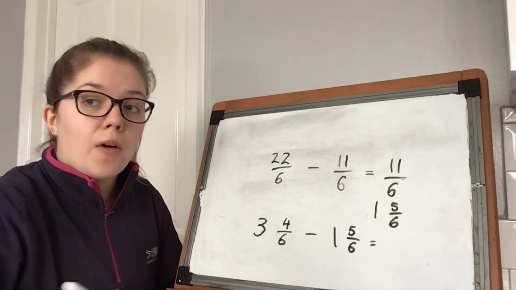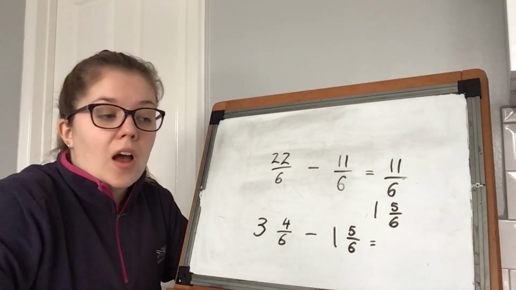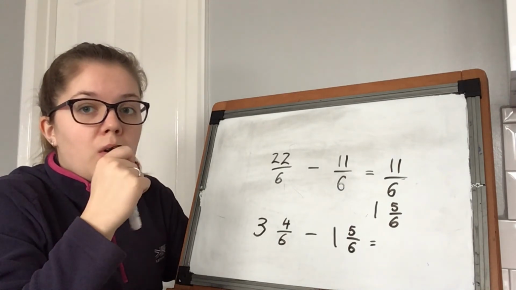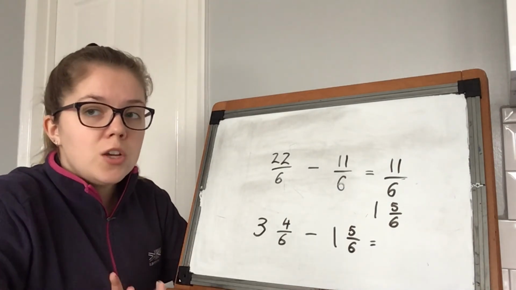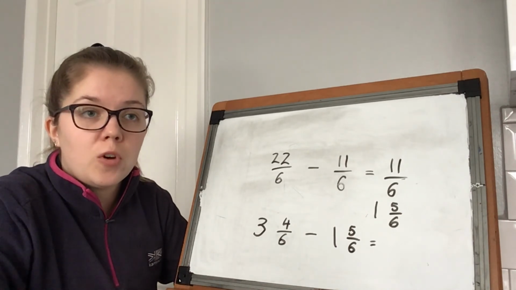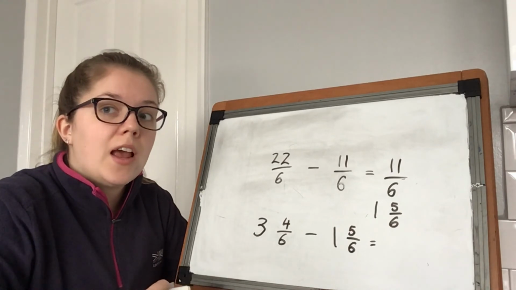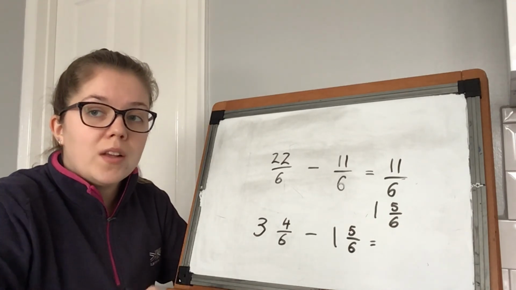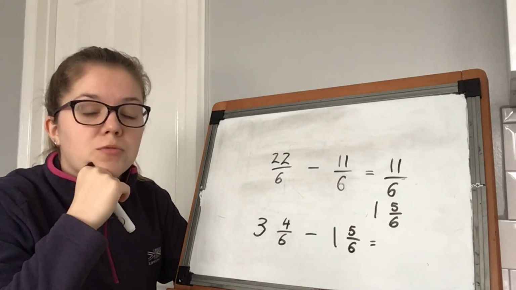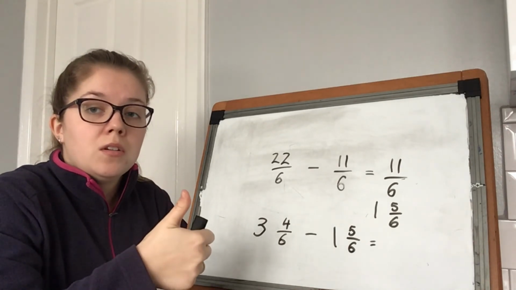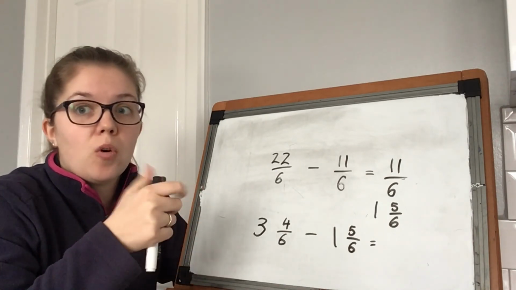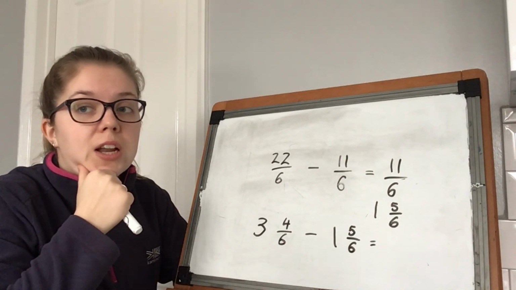Okay? Now, on your code breaker today, their answers are all at the top and they represent a letter to spell out the code. So if you are struggling, try and use process of elimination to work out what the answer could be. If you're close, you might need to calculate the answer again, or as I said, look at all the answers available and see if you can work out the right one. There's level 1, which is easy, just to give you a bit more practice of all the calculating we've done with fractions, or there is level 2 if you really want to challenge yourself.